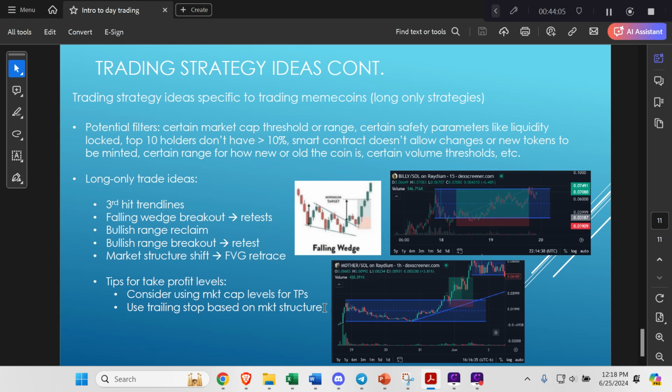So instead of having a fixed take profit, if you want to just keep riding it up, as long as it's continuing to make higher lows and higher highs, then just keep riding it up and move up your stop loss to each of the recent higher lows. It could be a good strategy that you can capture a lot more upside if it just keeps going up. You never know how far it'll go, and then you can protect those profits by, as soon as it shifts market structure, that's when you exit.